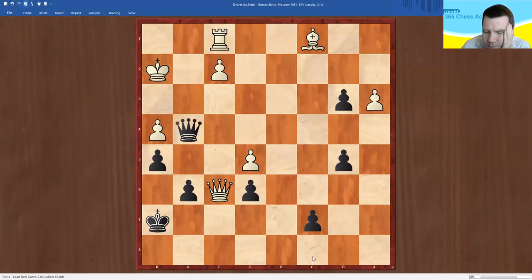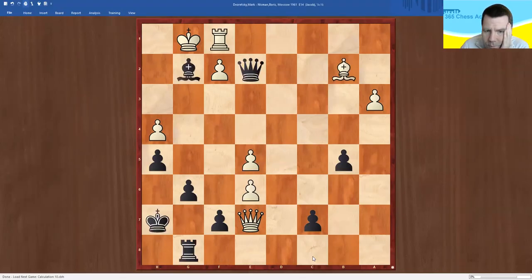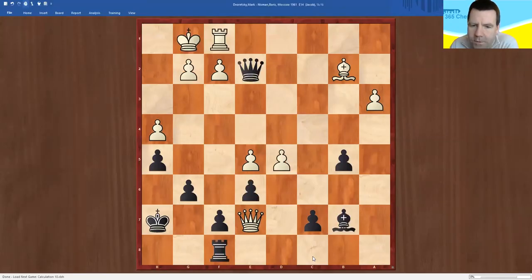And here. But here the only move is B2. And after takes, then we have King G8, where we're in time to take here. And we had Rook G8 also, where this time this works. So this is just to mention the theme of missing the opponent's idea.